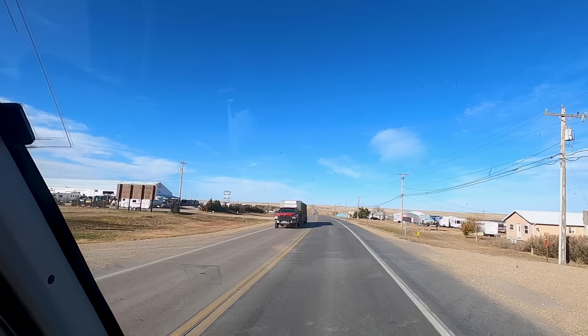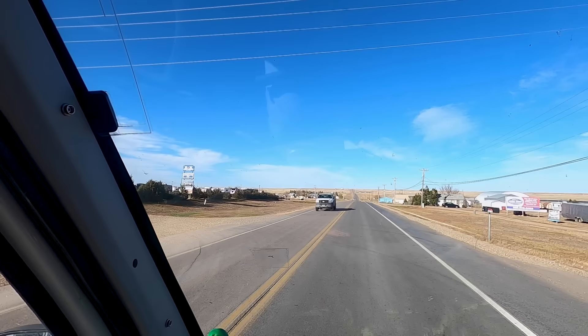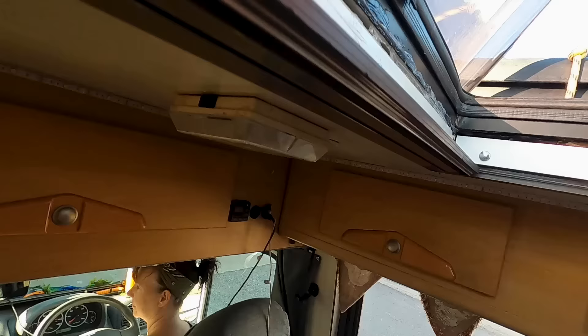Progress RV - loads of RVs. It's all right Trudy, we're not trading you in. We're just going to get you a little bit of tender loving care. So if you're wondering why we've come to an RV repair, you may remember a few months ago we had a problem with the roof hatch - you could actually see daylight around it. Well it started to come loose again, and with all the bad weather and winter coming, we just thought we should probably get it professionally looked at. So we're going to go and see if they'll be able to reset it for us.